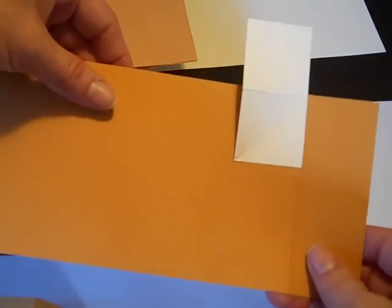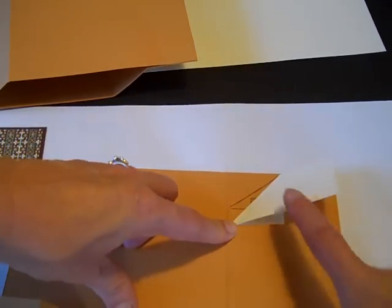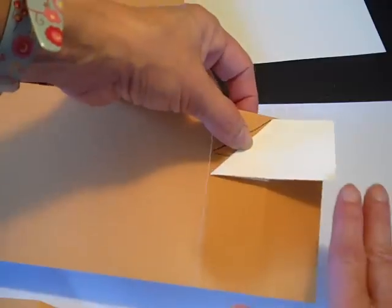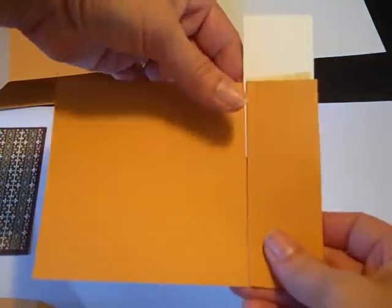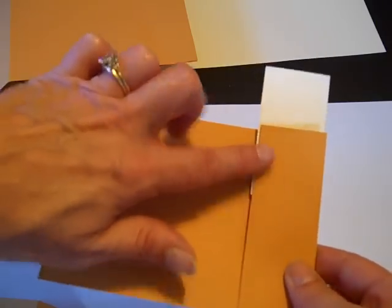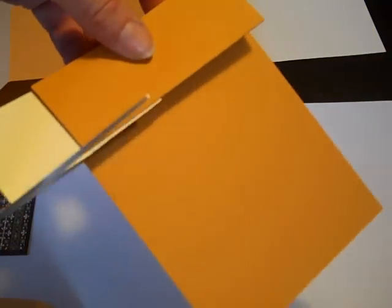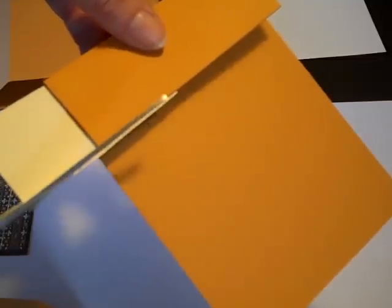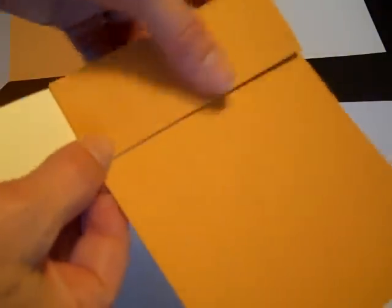Line up the edge of your wiper on the fold, then fold down. When you open it up it's going to be flush off to the right. If you see a little overhang, go ahead and take your scissors and trim that right now. Using Dotto adhesive would be handy here because you could take it back to your paper trimmer and have it nice and straight — trimming helps it clear the fold.